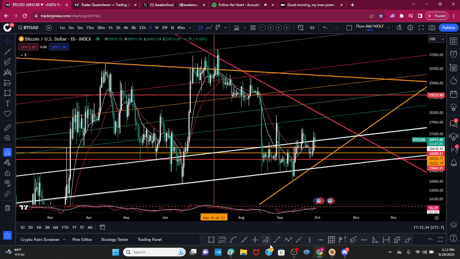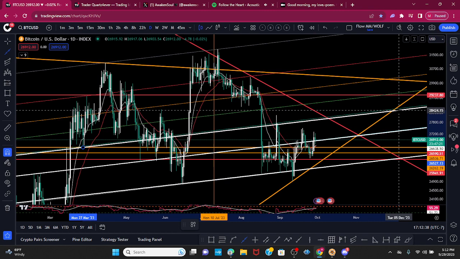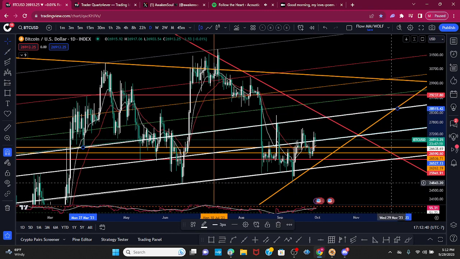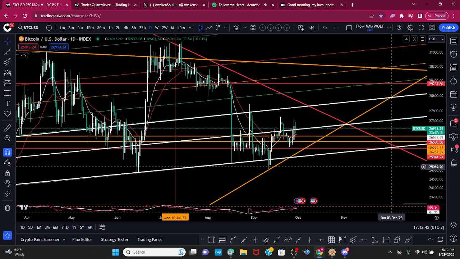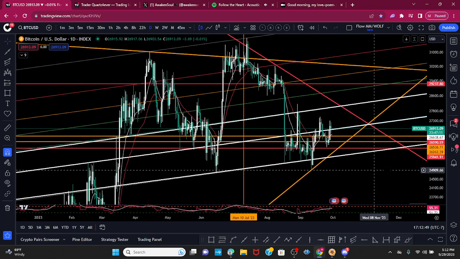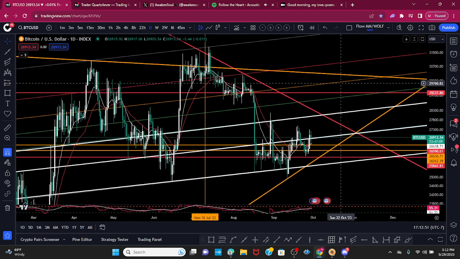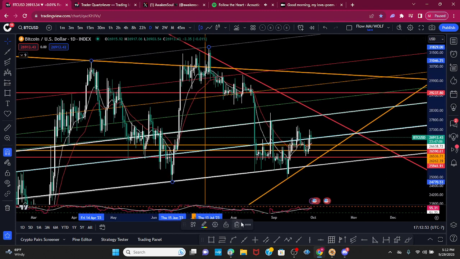So I only use those two supports. I guess we could use this one too. I'm feeling this trend line too. So for whatever reason, it all comes from my intuition too. Like not only the charts, but my intuition, right? Just looking at it. Okay, we're just staring at this. I'm gonna take the fib channel.